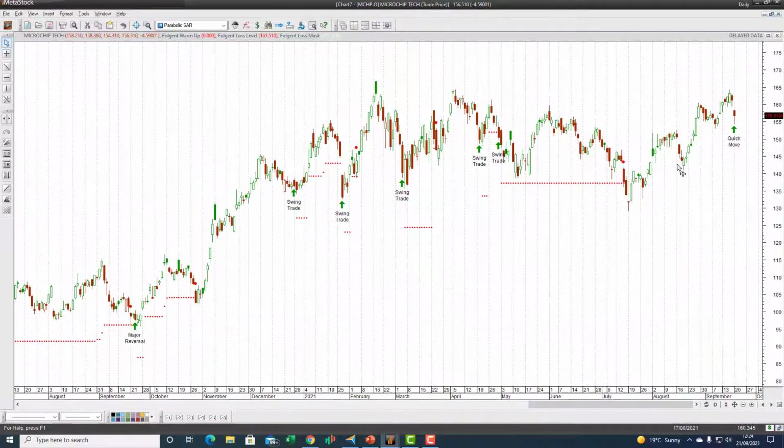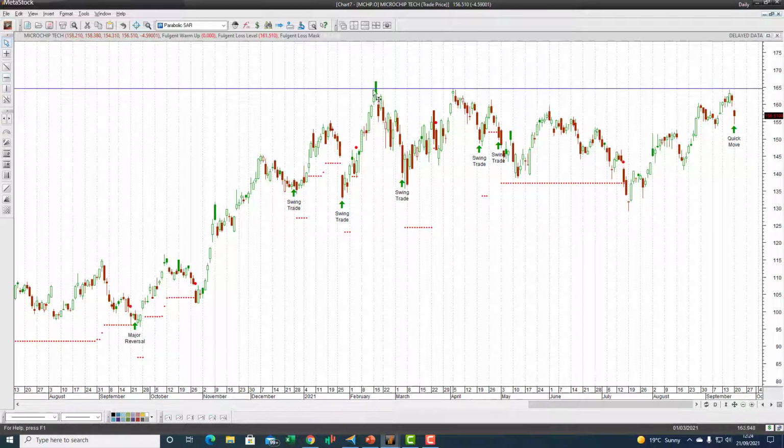Microchip, also a quick move. Now, interestingly, this stock is grinding higher, with higher lows all the time, but it's still stuck in this trading range with these upside resistance zones as a key level. So we'll be interested to see if it's going to get past that. The trade now is in and around the current levels, back up to these levels here at 165, and then a breakout out of that trading range. So you manage the trade up into that level.